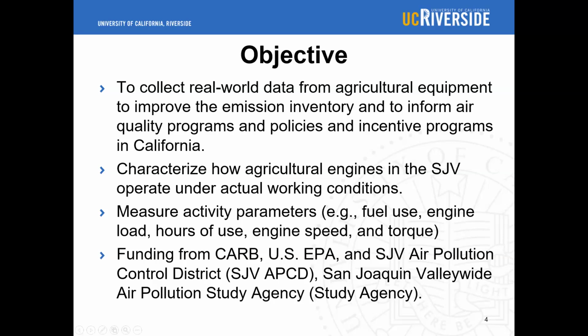So we had a variety of different funding sources for this project. The main funding was through the California Air Resources Board, but we had additional funding from the US EPA, from the San Joaquin Valley Air Pollution Control District, and the San Joaquin Valley-wide Air Pollution Study Agency as well.